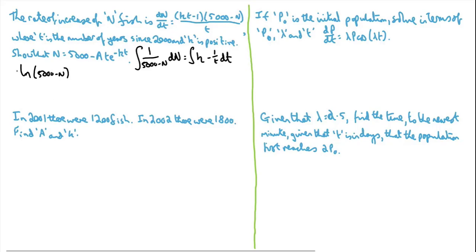So divide by minus 1, sticks a minus in front. Then that will equal, with respect to t, k is going to become kt, and then minus 1 over t will become minus lnt, after which you need to add your c. Now at this stage, because we don't have yet any values for n or t with which to work out c, we're just going to have to keep working around it as an unknown and instead focus on making n the subject.